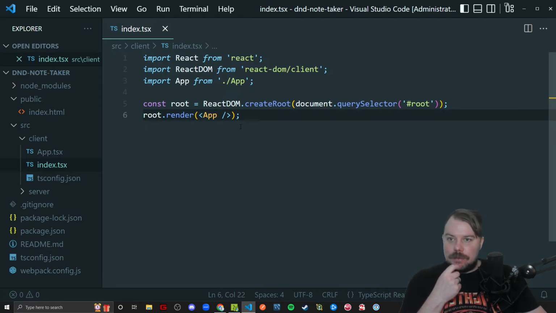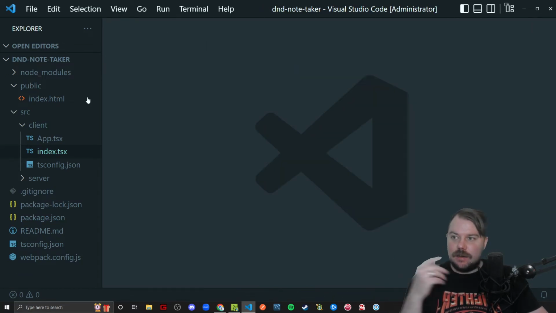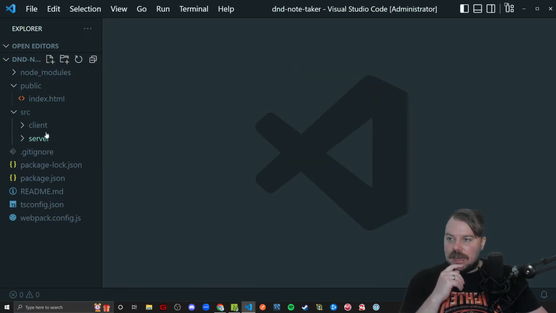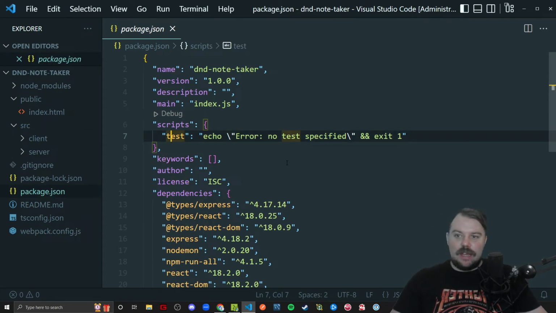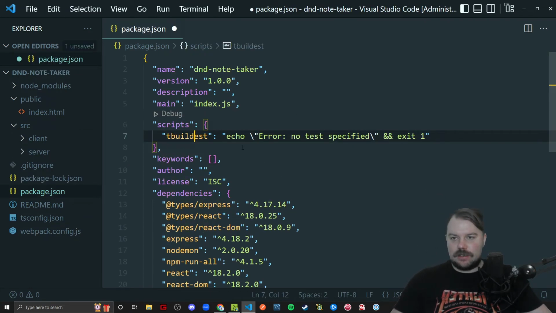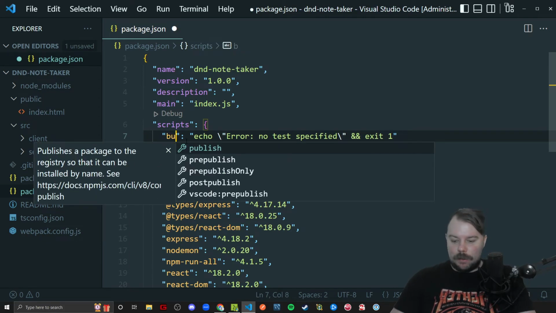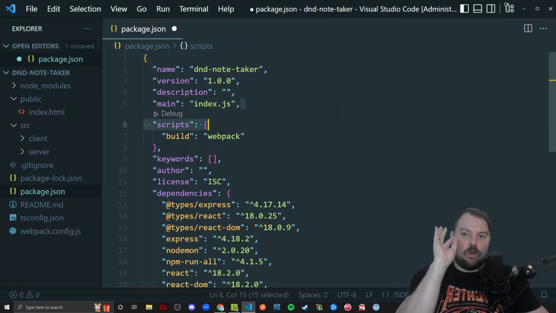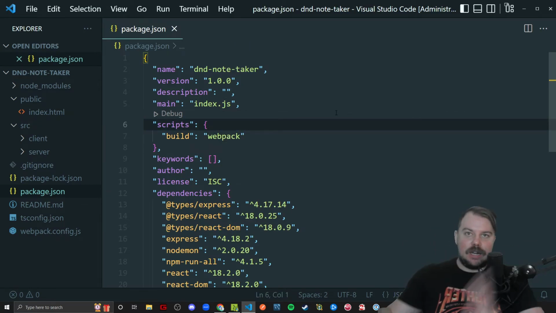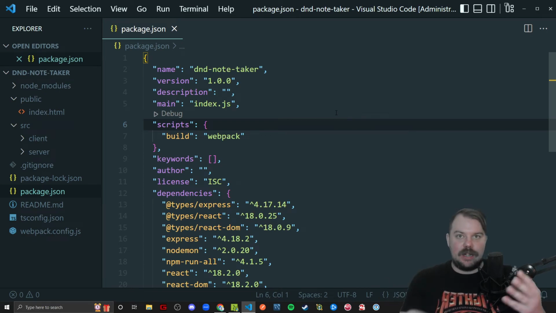I'm sure I've forgotten something along the way. I'll find that out when I get there. But for now, let's go ahead and add some scripts to build this stuff out. All right, we're going to head to our package.json, and we're going to have a couple of scripts here. I want to have a nice simple build script to test stuff with in a moment, where I'm simply going to tell it to run webpack one singular time to build everything out for me and see if it works, and then we can start the project up and have it auto restarting and stuff like that. That's a nice simple script to have right there.